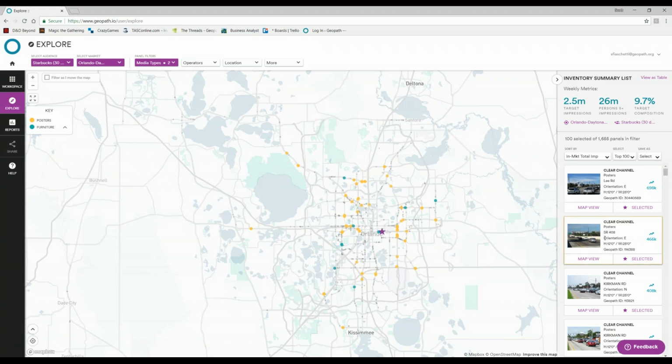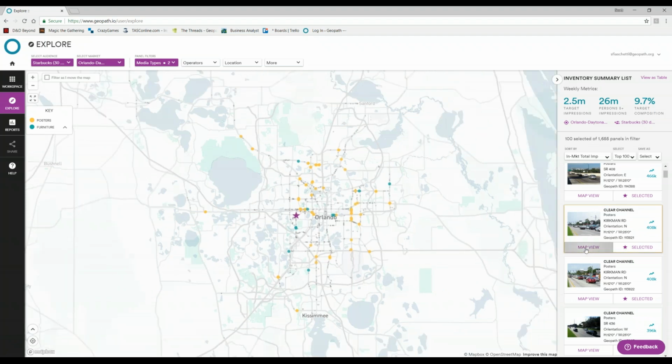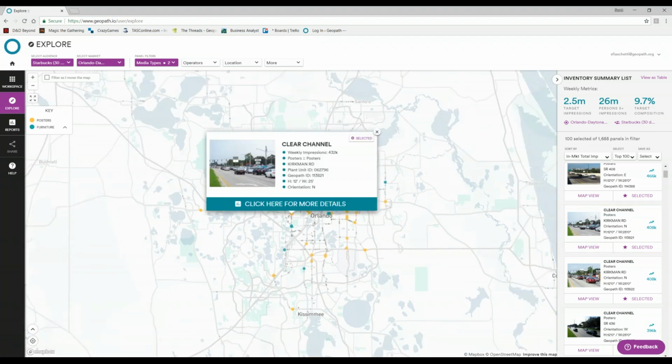And as you start to scroll, you can see how on the right side, I'm hovering over inventory and the stars showing up on the left side. And let's look at this piece right here. So I want to look at the map view. Again, we are slowly getting in the thumbnails for all the inventory that we've received.